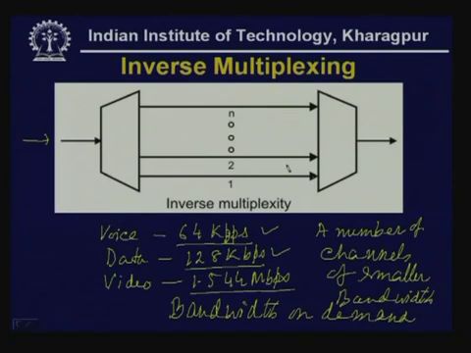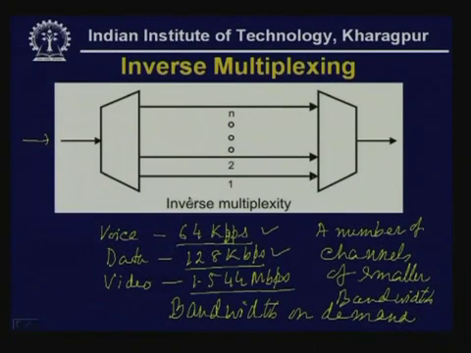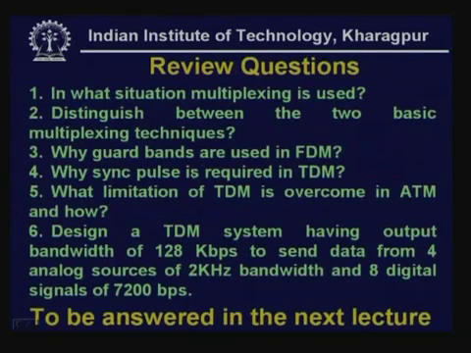So, here we see there is a more cost effective use of the bandwidth, and the facilitator is providing you bandwidth on demand, and as a result as and when the bandwidth is required, it is being utilized, and that is why this technique is known as inverse multiplexing. Nowadays this kind of facility is available. So, we have discussed various multiplexing techniques.